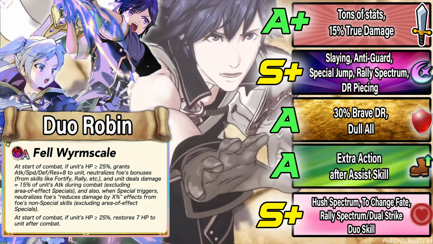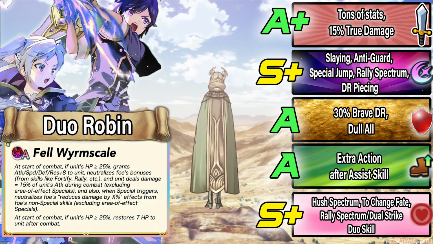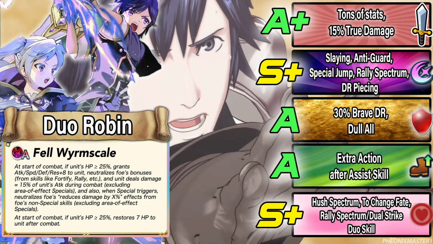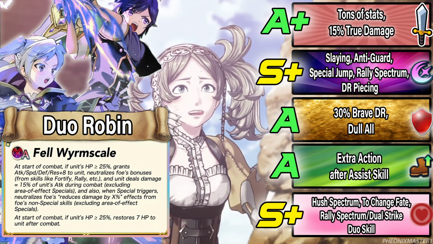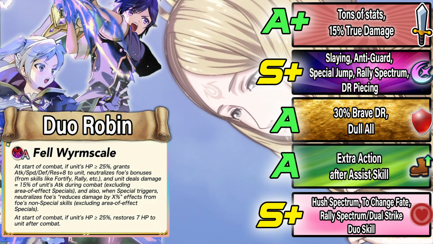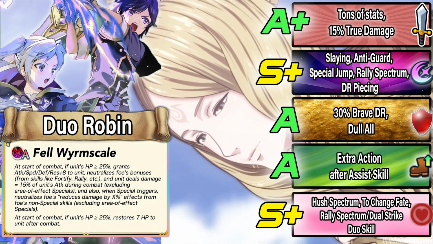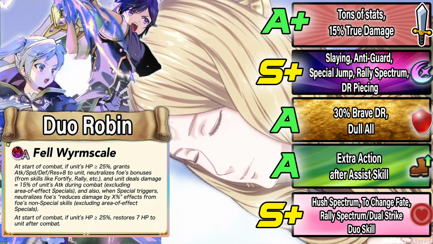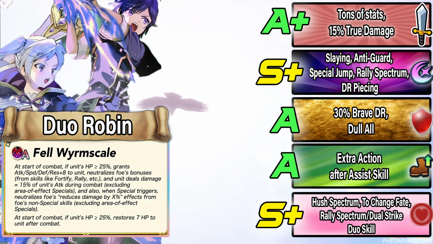We then have a new preference A skill, Fell Worm Scale. And this is essentially a start of combat effect. If your HP is greater than 25%, you're going to get plus 8 to all stats. You're going to neutralize the foe's bonuses, so like all visible stat bonuses will get neutralized. You'll get true damage equal to 50% of your attack during combat, not including AoEs. And also when your special triggers, you completely ignore DR from the foe's non-special skills. And then finally, after combat, you'll heal 7 HP.